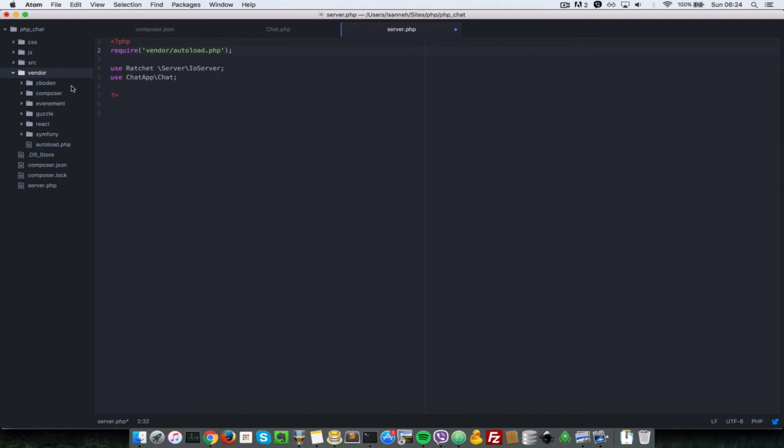Okay, so next what we need to do is start up a server. So let's say server equals IoServer::factory. And then in there we're going to have to pass in our Chat class, which we have imported here, and lives inside this file here. So let's say new Chat, and so that's what we need. And then finally, the other option that we need to pass to factory is the port. Let's do comma and just put in port 8080. So when we start the server, that's where our chat app will run on the port. So let's just finally do server run, okay.